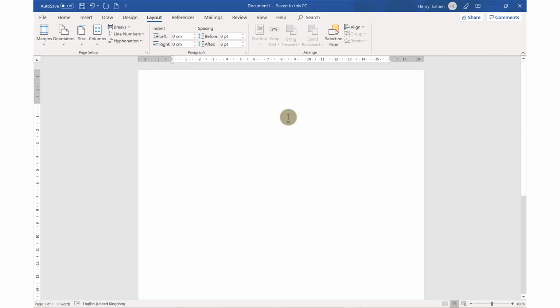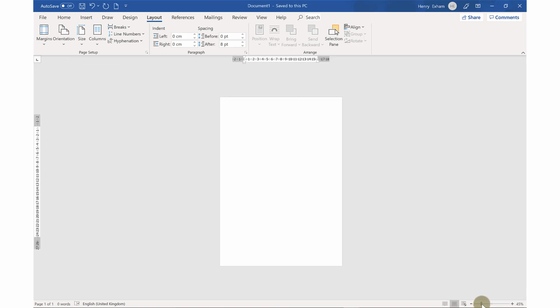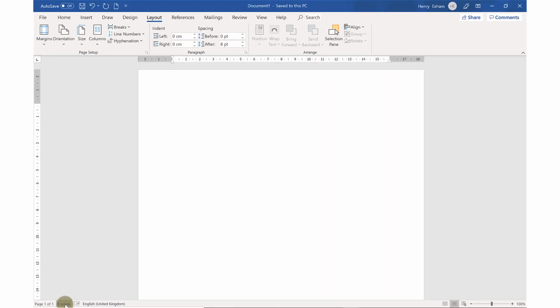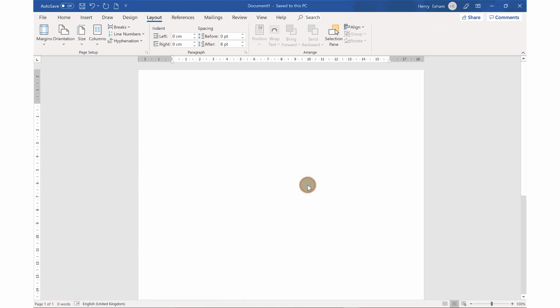I like to make sure I can see the whole of the document, or at least the width of the document, on my screen, but sometimes you might want to zoom in a bit further or come out and see what the whole page looks like, and you can do that on this little zoom bar in the bottom right corner. You'll also find down here the language that you're working in, and also the word count, which is very helpful very quickly down here. If I click on that, I'm going to get my full information on my word count.